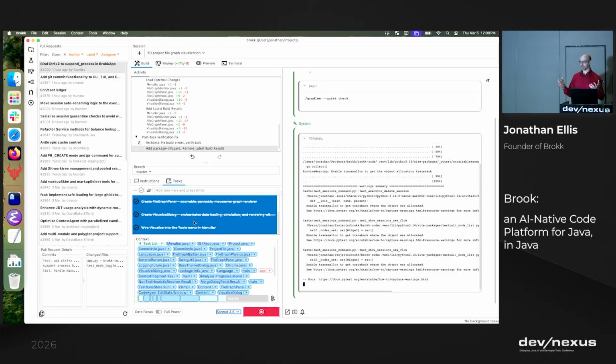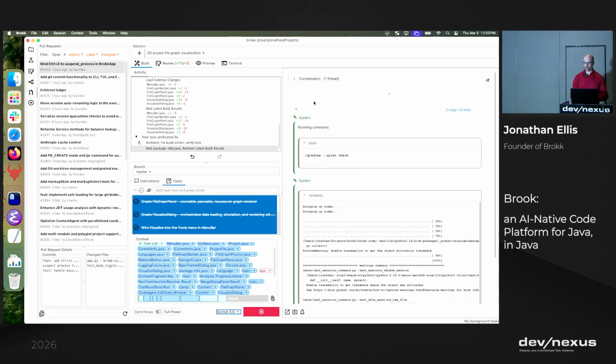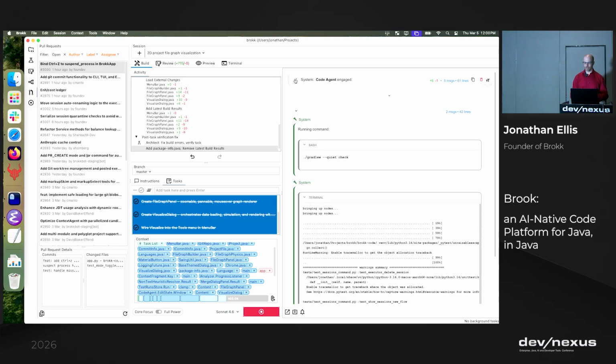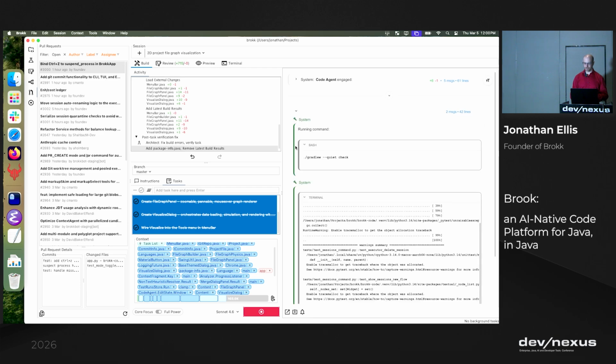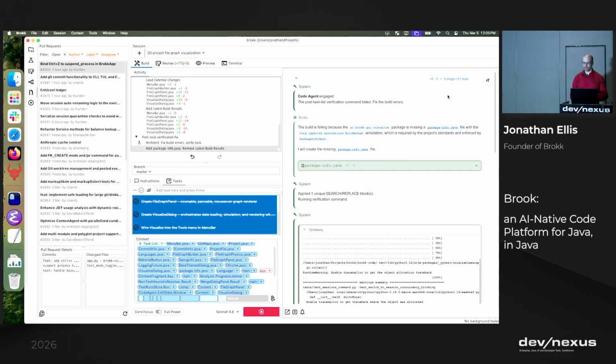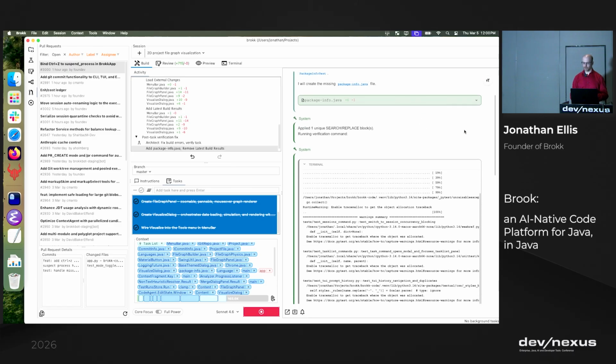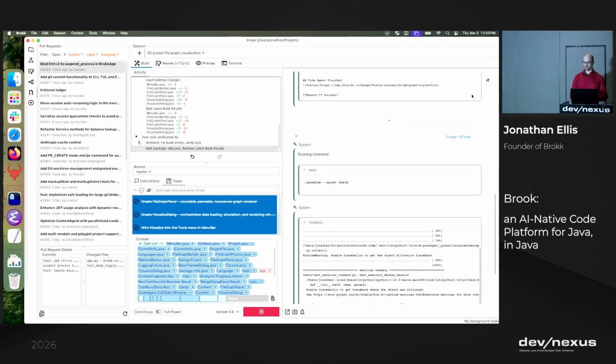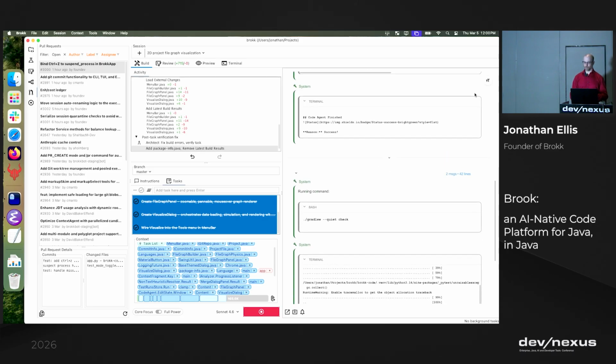But because Brokk gives you all of the tools to control the context, I can actually go in to my full history somewhere. I guess not that one because it's still going on. But if I go in here, either I'm hitting a bug or we moved it somewhere else.